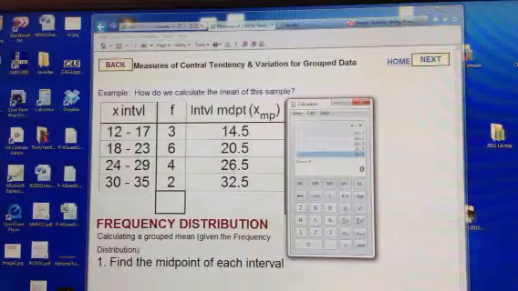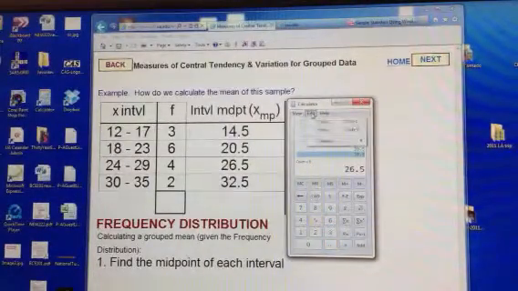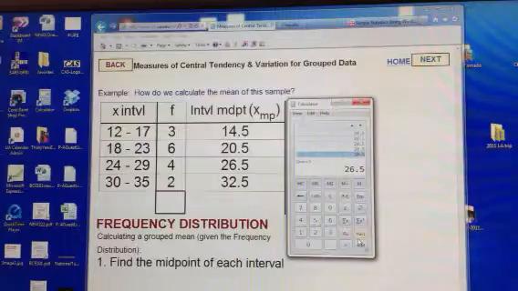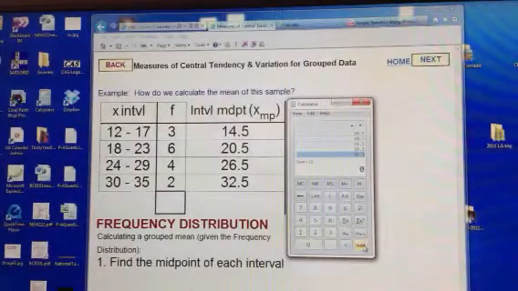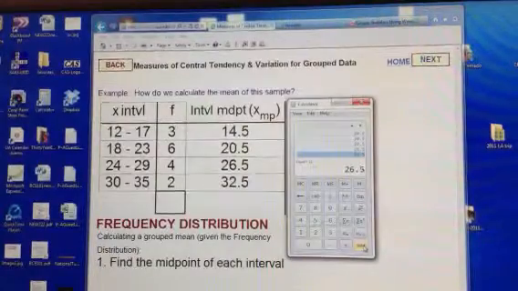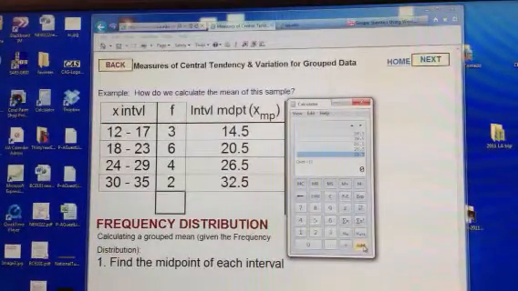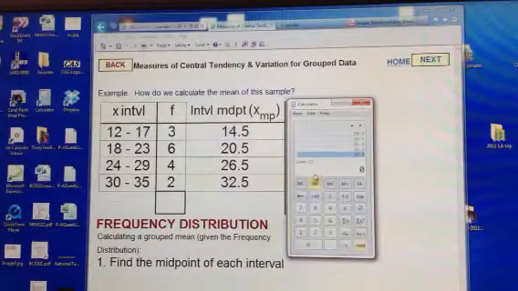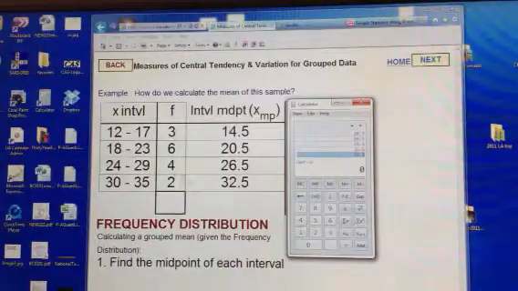Now I want to enter 26.5 4 times. So I type in 26.5. Before I hit Add, I'm going to copy it, Edit, Copy. Now I'll hit Add, it's in there once. I want it in there 3 more times. So I do Control V, Add, that's in there twice. Control V, Add, that's in there 3 times. Control V, Add, it's in there 4 times. You can also see I have a count of 13, and that's 3 plus 6 plus 4, that is 13.